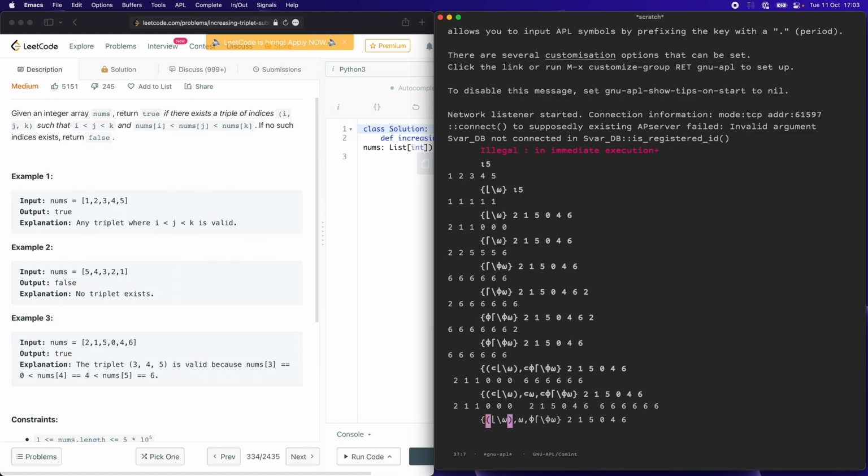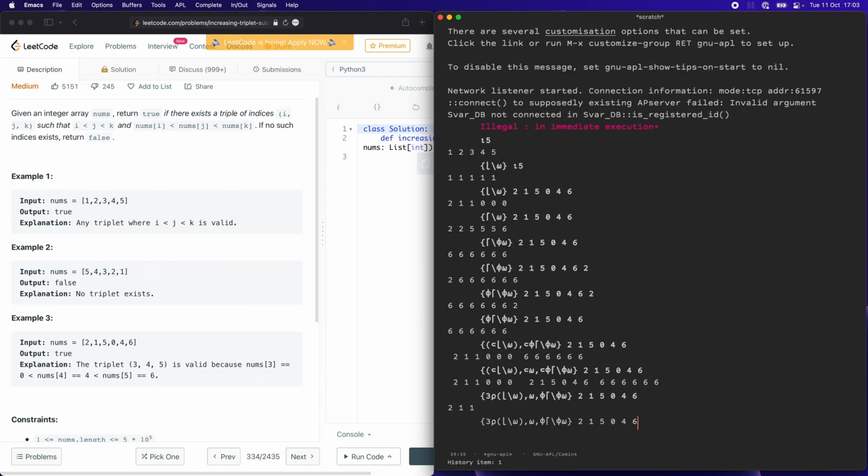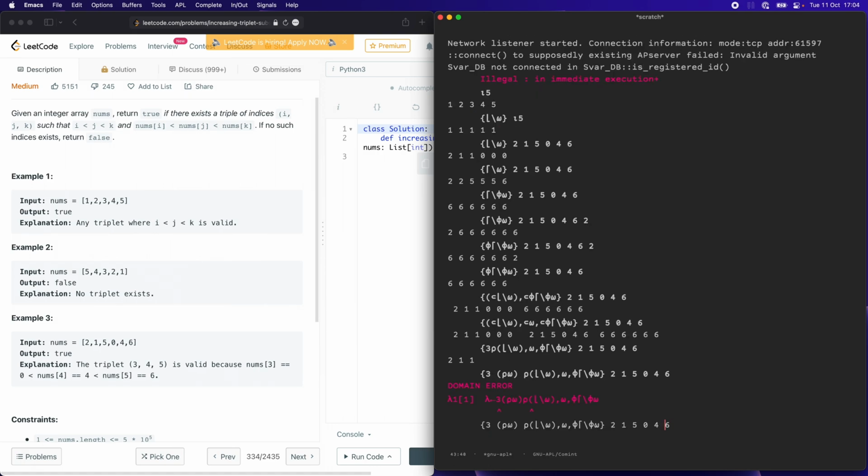And then I want to do a reshape. I think this is going to be a 3 reshape. Shape of omega. Maybe I put that the wrong way around.